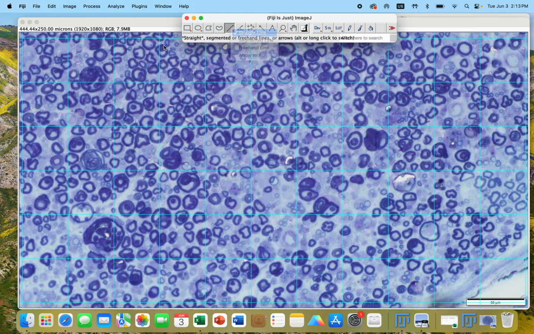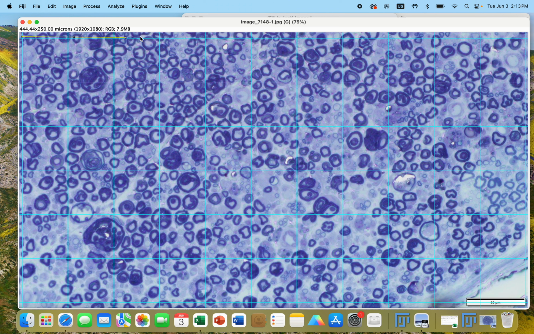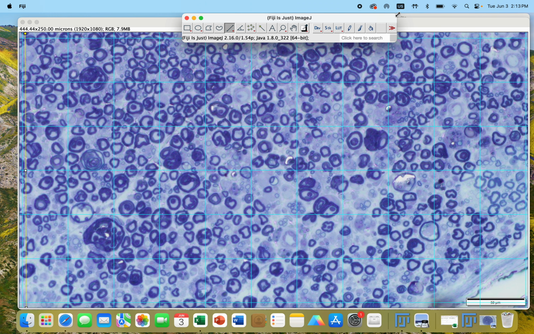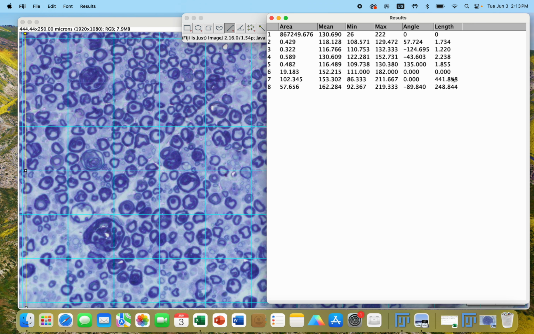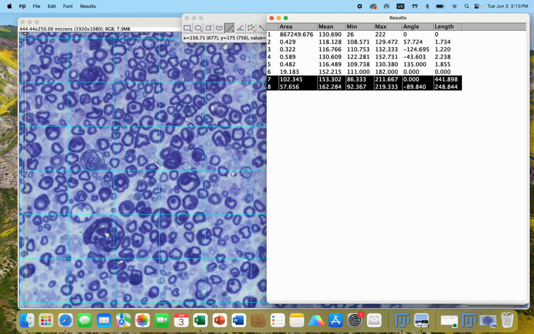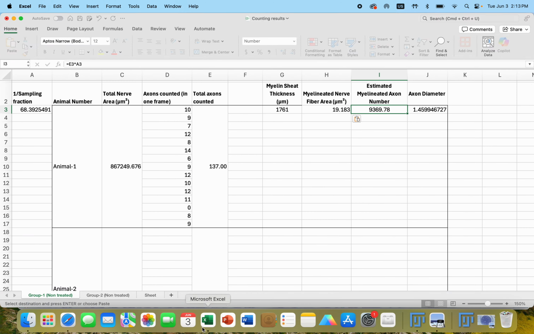So I'm going to use the straight line tool again. Command M. Command M. So now I have the length of the first line and the second. If we multiply these two, we are going to find the area.